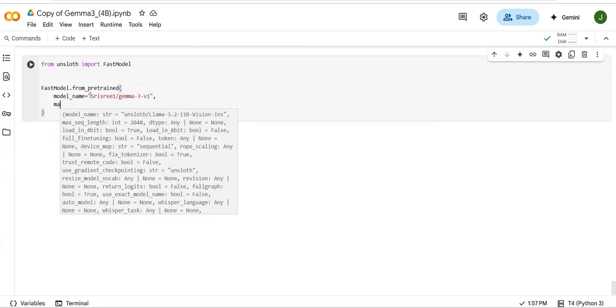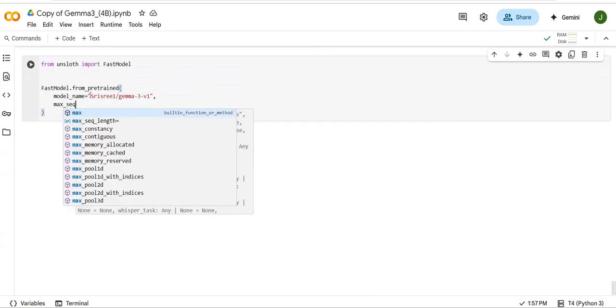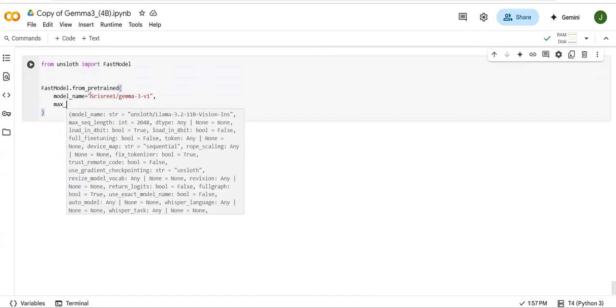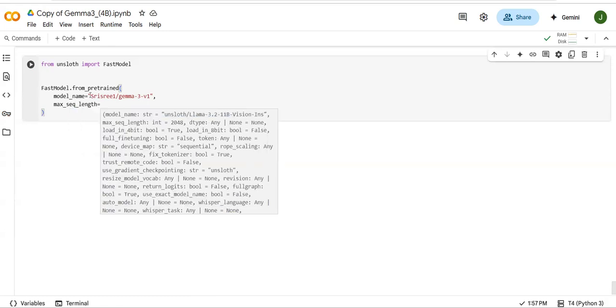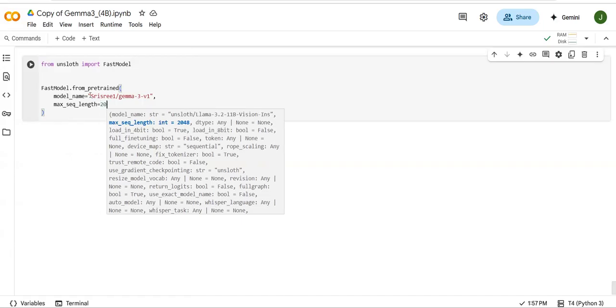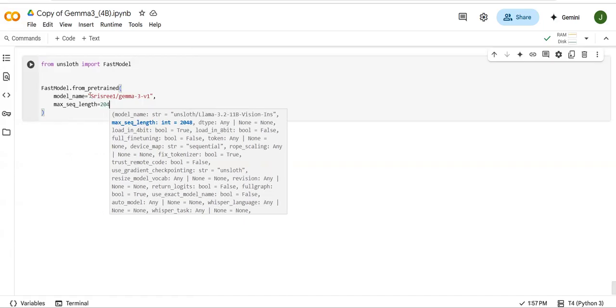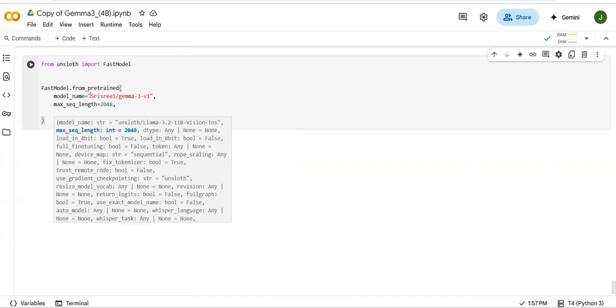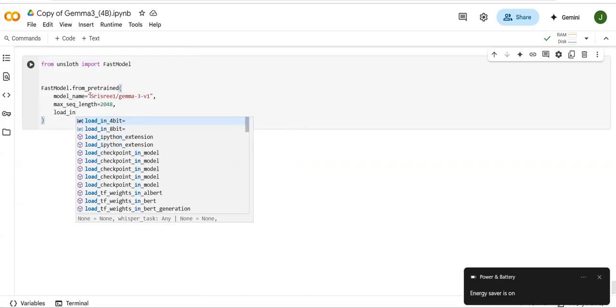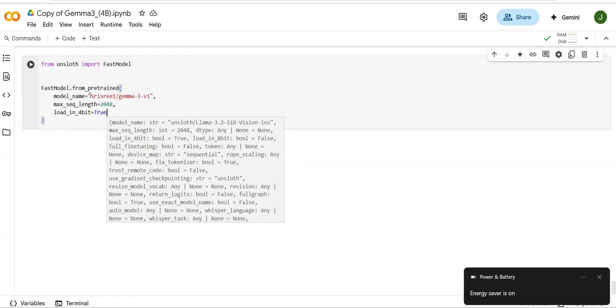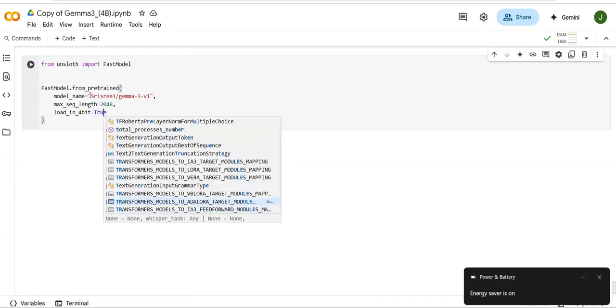And what is the max sequence length that you want in order to print in the output? Let's say I just want to take 2048 for now. And in which format you want to load? I want to load in 4-bit, so that's why I put it true.